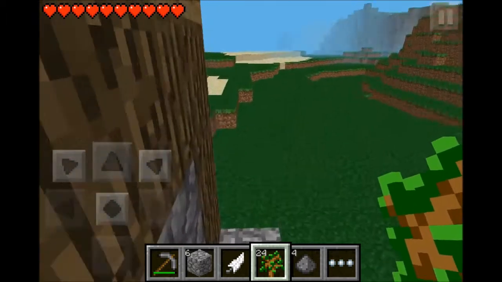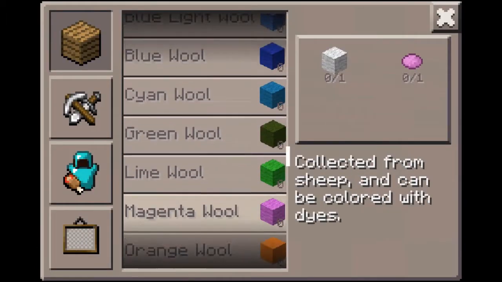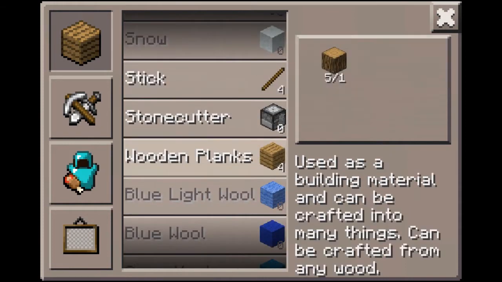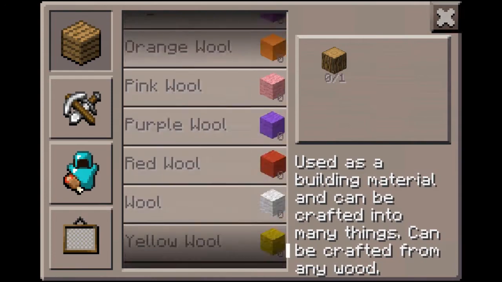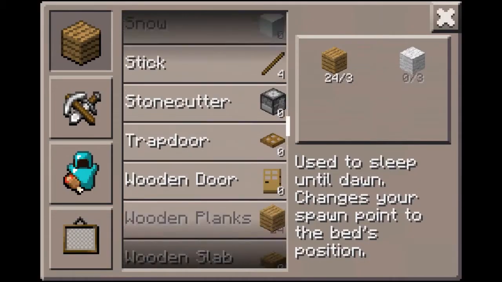So you should see some of the videos. You should see some of the try hard NPC villages that I make. It's actually pretty cool. Anyway, back to Pocket Edition, because Pocket Edition is way better than PC Minecraft. Sort of.